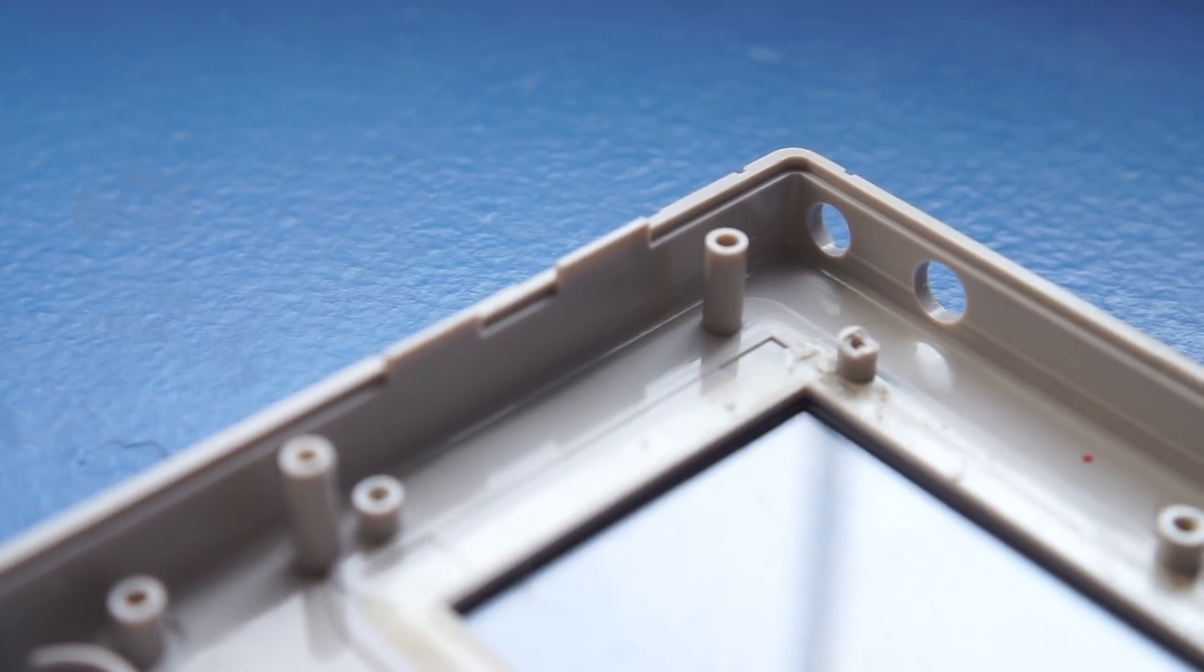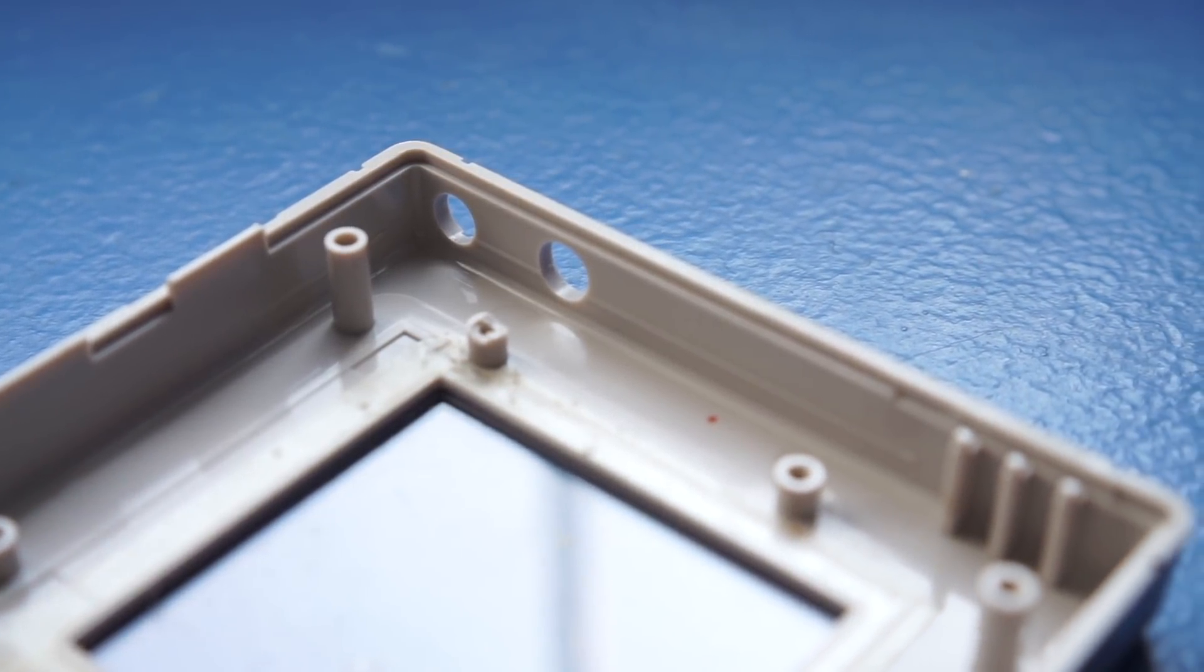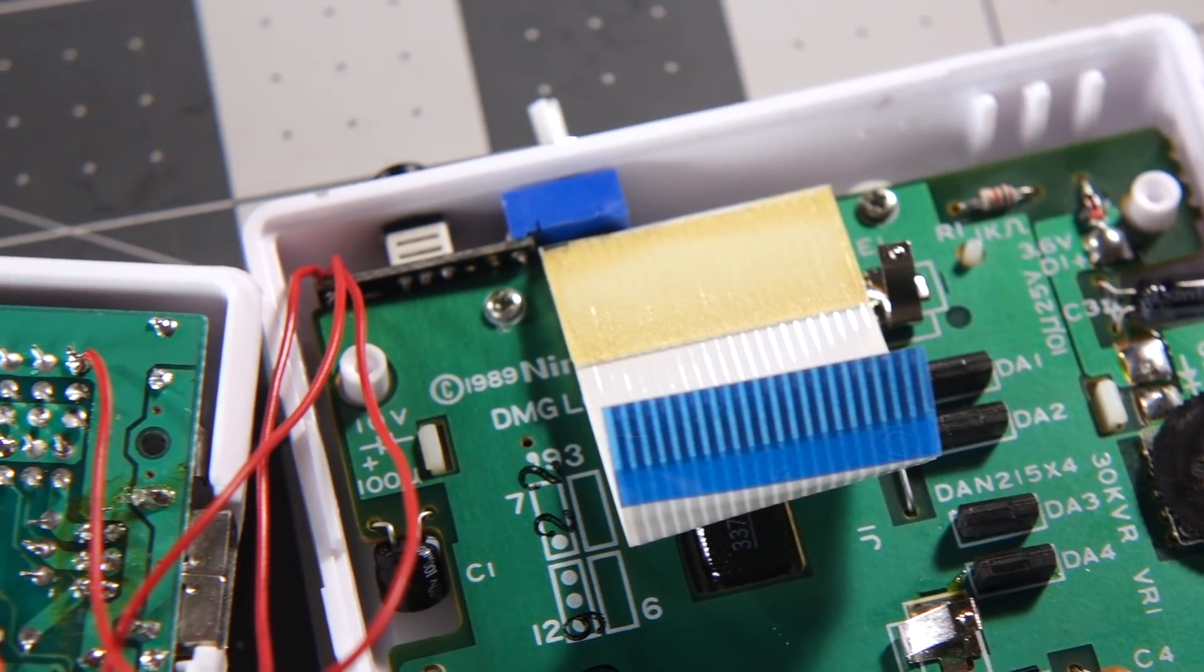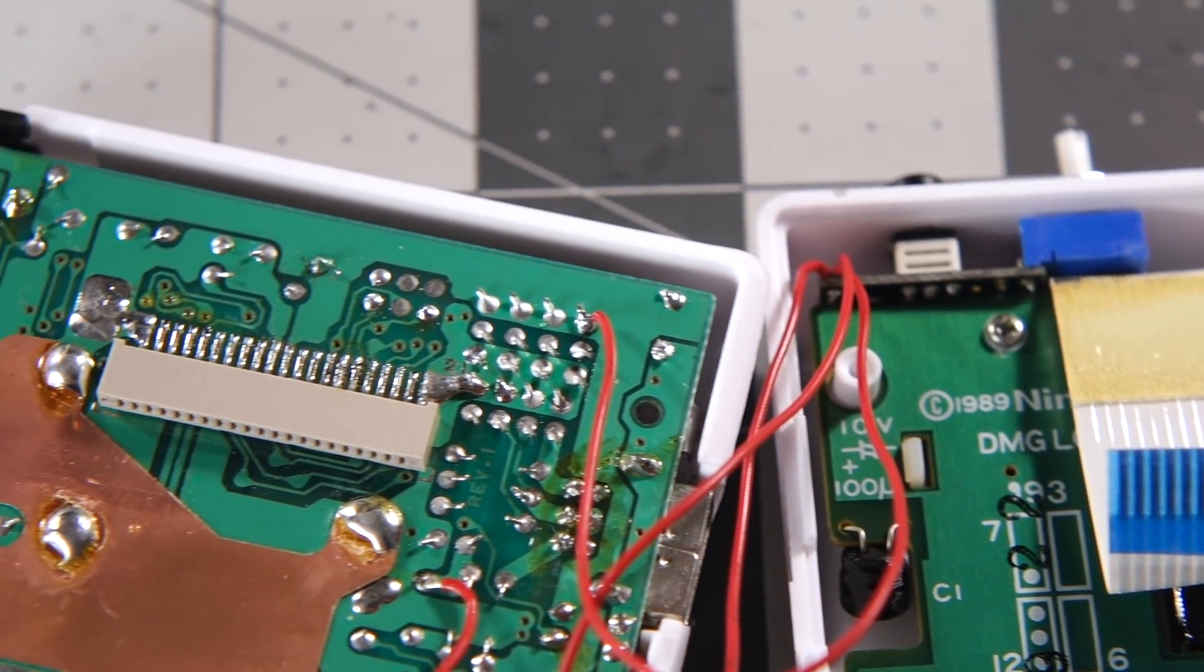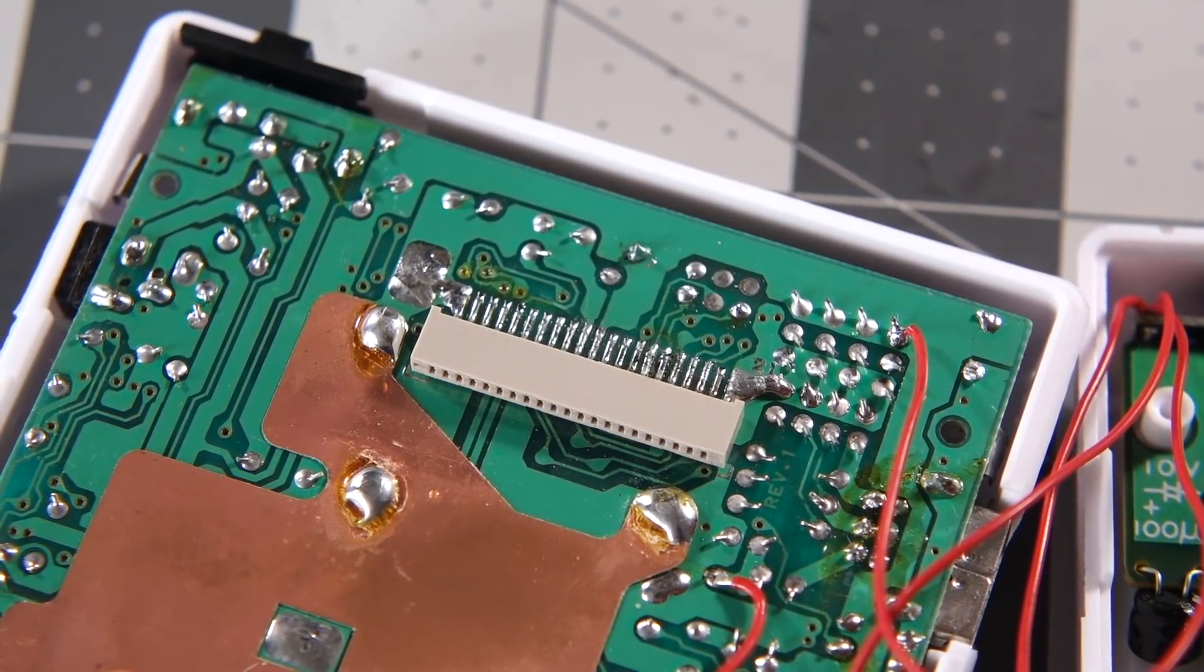Some careful trimming of the inside of the case, or moving the module to the far corner, may yield better results. But in my case, there was no way I could get the housing to close with the bivert chip in there. So, I ended up taking it out.